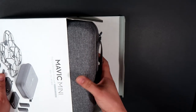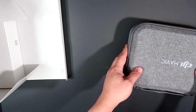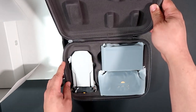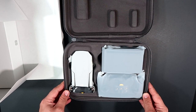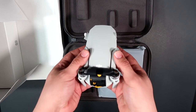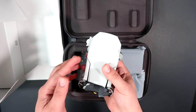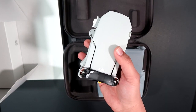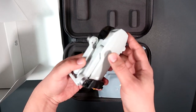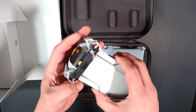The first item is the case itself — let's open this baby up. Wow, I am excited! As you can see, this is the drone itself. Wow, just look at this beast. It's so light — you can barely consider this a drone. And there's the camera. Just really impressive.